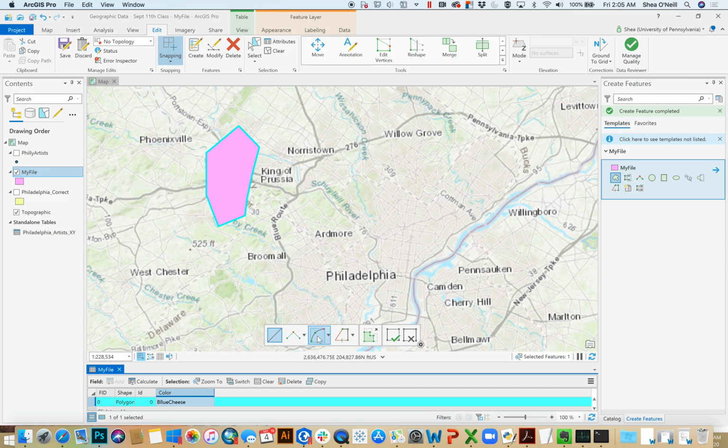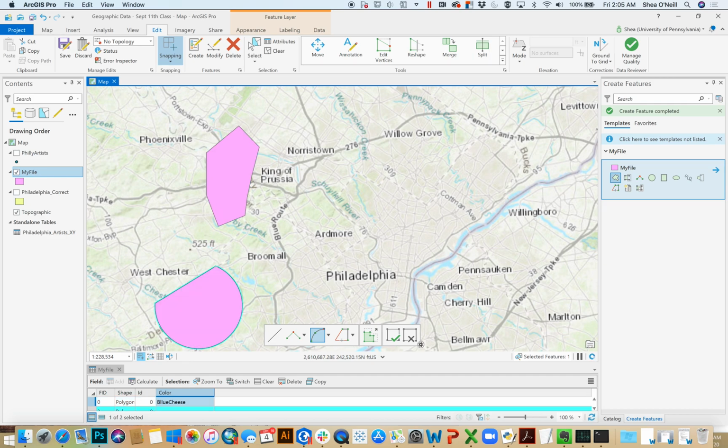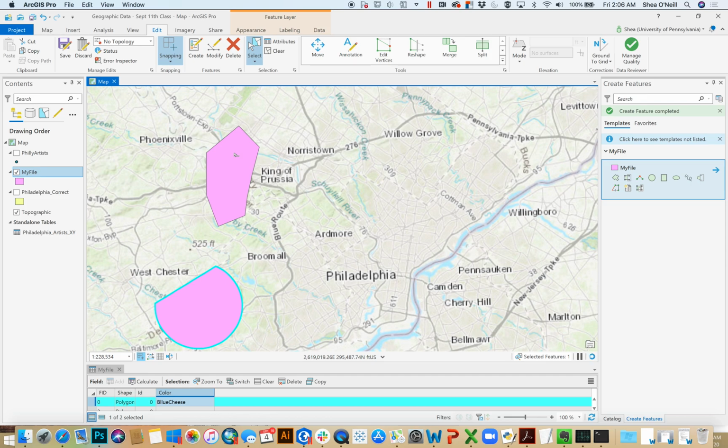There are other ways to play around with your shapes too. I could come here and try to draw an arc segment. So maybe if I clicked on this arc segment, and then I drew one line and another line, and I could pull it back, and there I'd have, double click, an arc segment. I don't really like the first shape anymore, so I could go to select and select this shape. I could take move and move it over here.